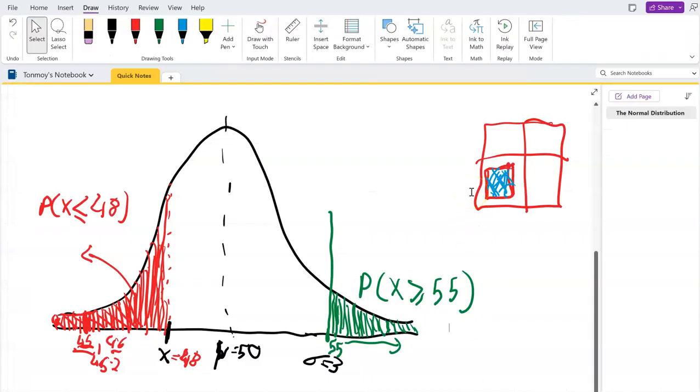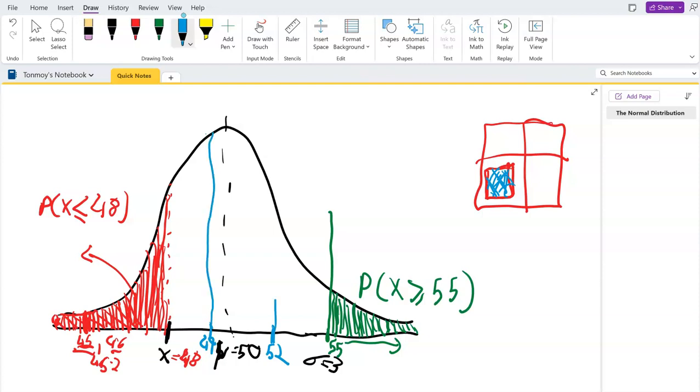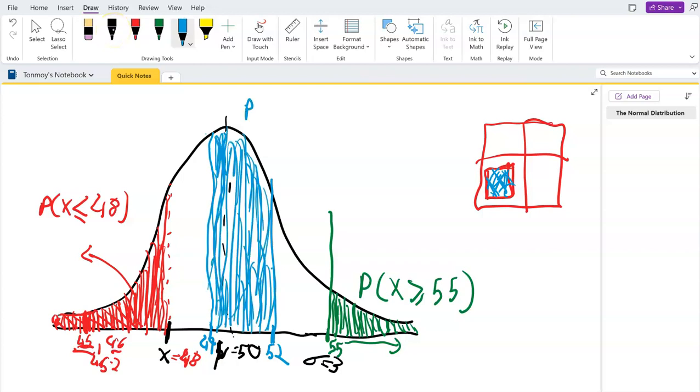So between 49 and 52, if I pick this number here, this is 49, that's 52, and then I am looking at all these numbers here. So now we can see visually what we are measuring. So 49. Now how are we going to find these numbers?